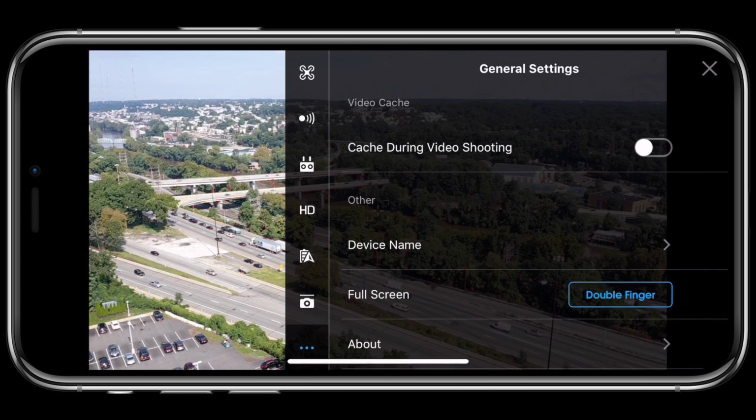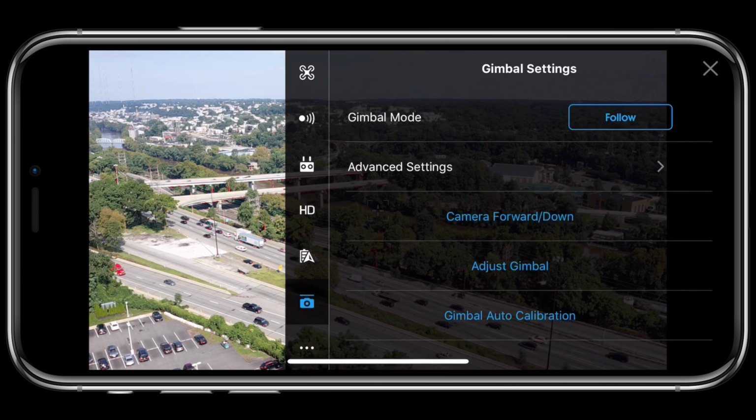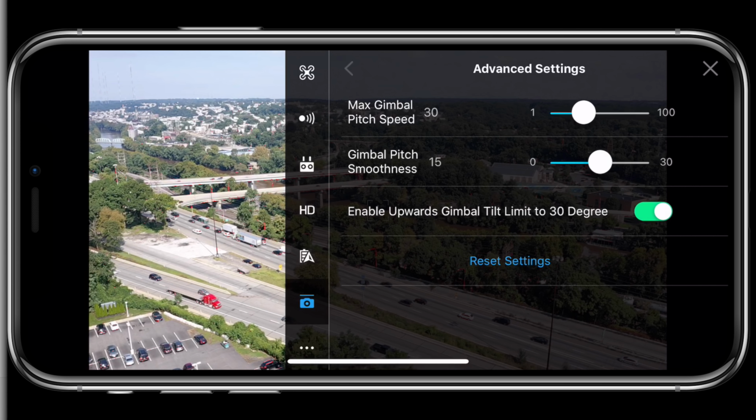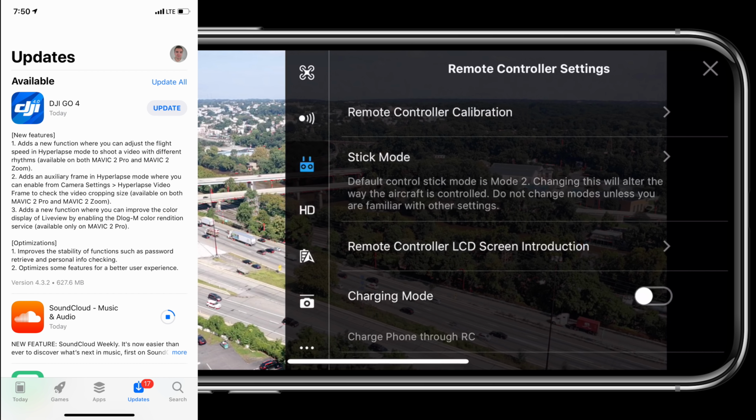Again, digging through the camera settings and even eventually trying to dig through some of the other settings like the general settings, I had no luck. In the patch notes, it stated that it would be under the camera settings listed as hyperlapse video frame, but I found nothing. So those are the 2 changes to hyperlapse within this DJI Go update. I was on the latest firmware for both my remote controller and my drone, and still I couldn't get both of them to work. I could be doing something wrong. Let me know down in the comment section, but I figured I would bring this up.